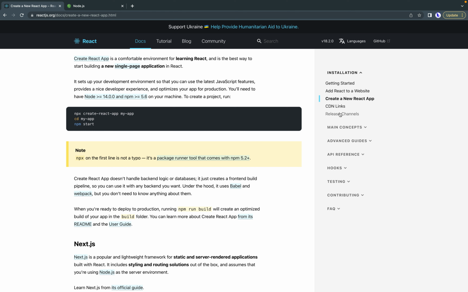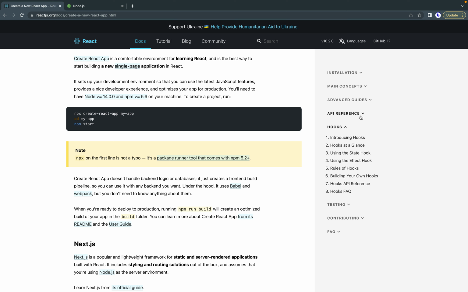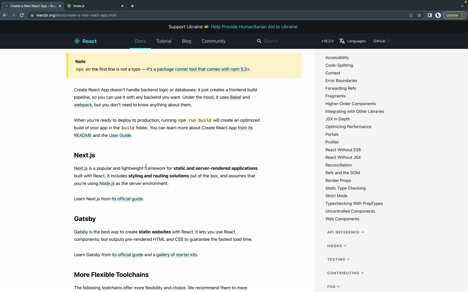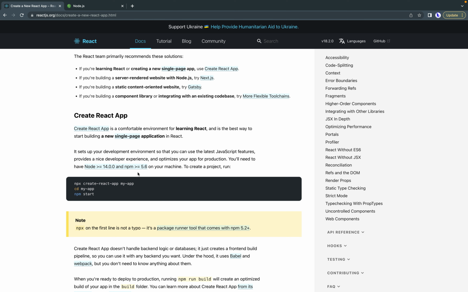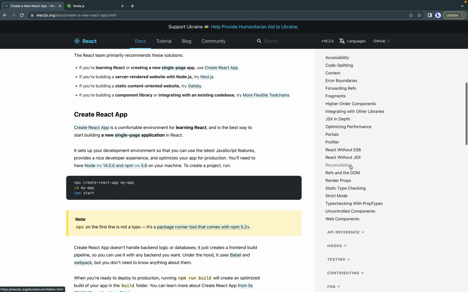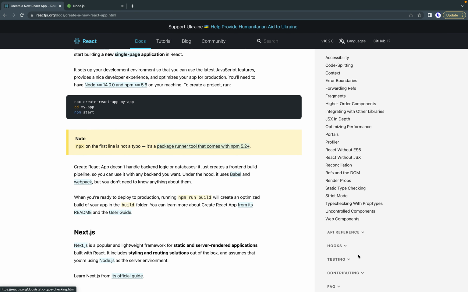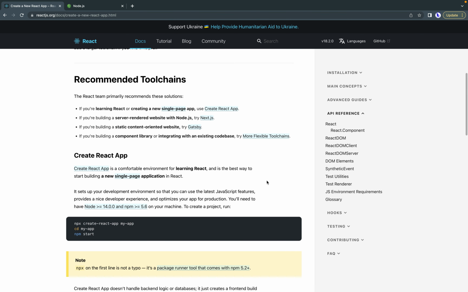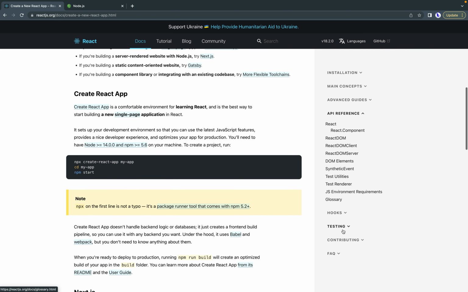So what we are going to cover here: all the basic fundamentals, hooks, components, props, state, everything we are going to cover. If you are not experienced in React.js, if you are a beginner, you will not know what props are, what state is. I'm just telling you. We'll cover that slowly. What is a functional component, what is a class component, we are going to see from the next videos.